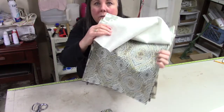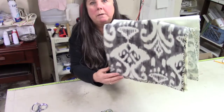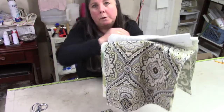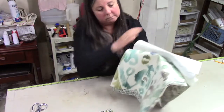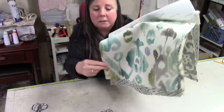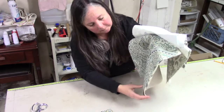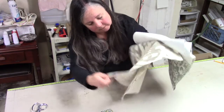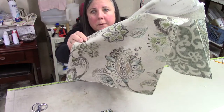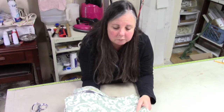Hopefully they're not too washed out. So, some paisleys, and I don't want to mix them up because I've got to keep them in order here. And you can probably see that one. It's a pretty ikat fabric, and that'll coordinate with a paisley print. Here's another contemporary print that is going to coordinate with another paisley print. And then there's another ikat that's going to coordinate with this print here. So you'll see none of them match, but they all sort of coordinate. And that's the fun with this project, that you can mix and match, and they're reversible. You can turn them inside, outside, whatever you want.